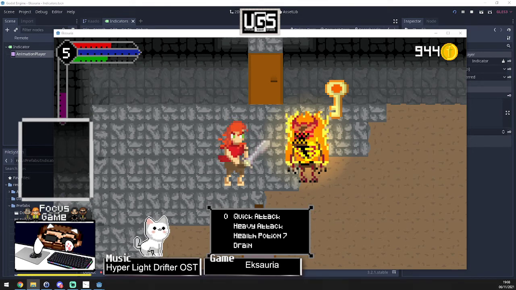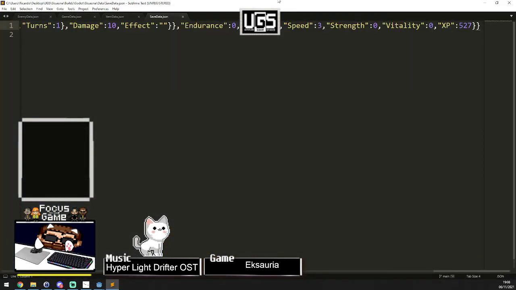Game data should have that. Wait, why don't I have Sublime Text? I have Sublime Text. Why has JSON lost the application that I used to open it with? Anyway, whatever. So Sublime Text, let's just open that. Of course it's already open.